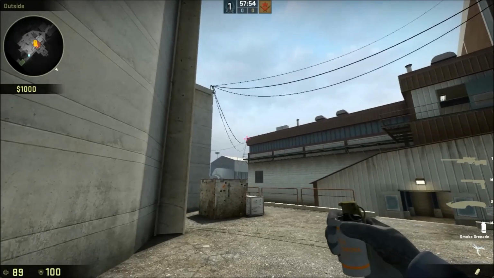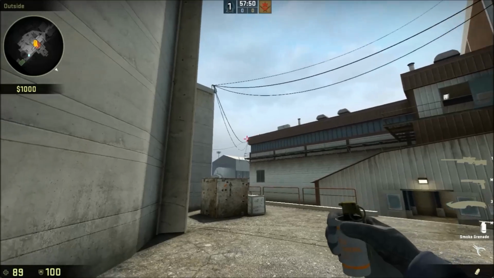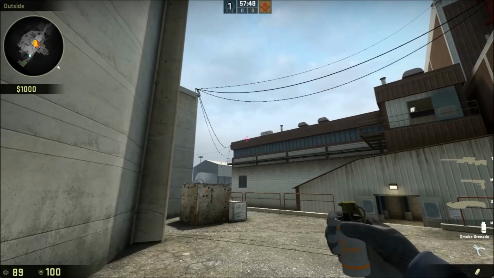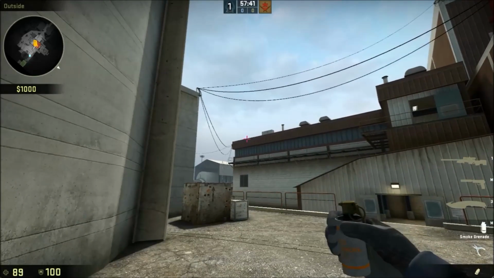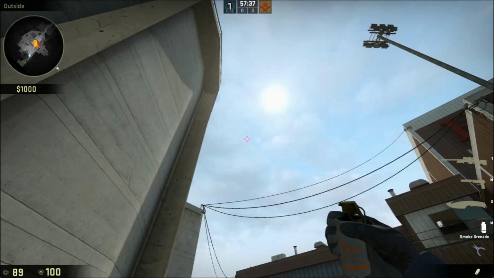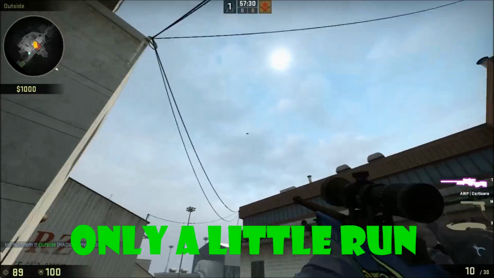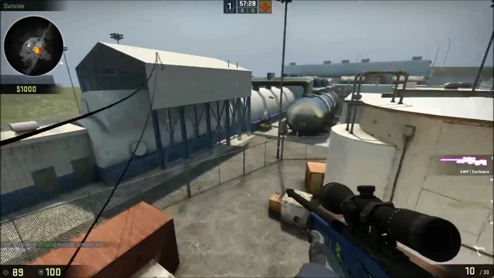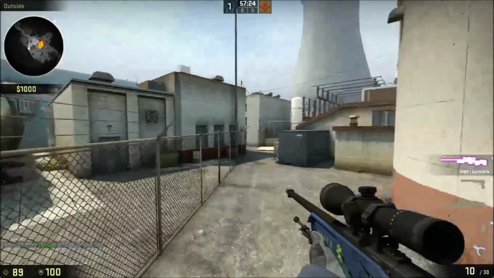Aim for the edge of this building and the edge of this, so in the middle of these two edges here. So about there. Bring your smoke up, so you're in the middle. Bring your smoke up so it's on level with the first telephone wire. Pop it, run forward, and just throw.